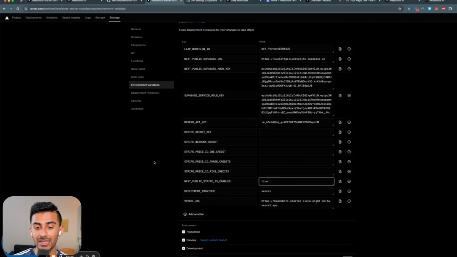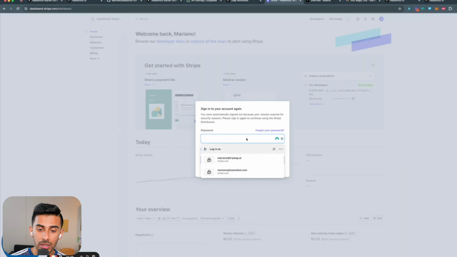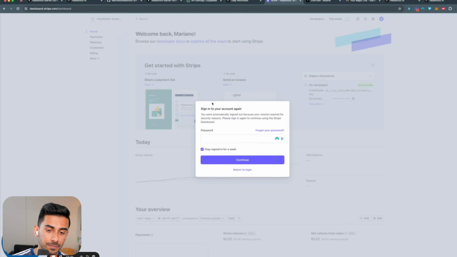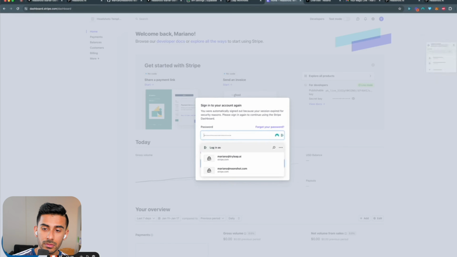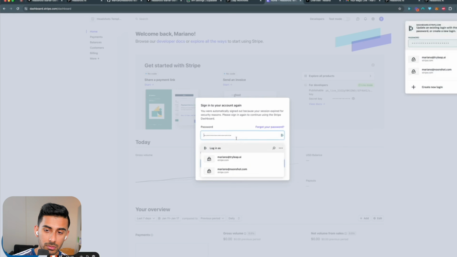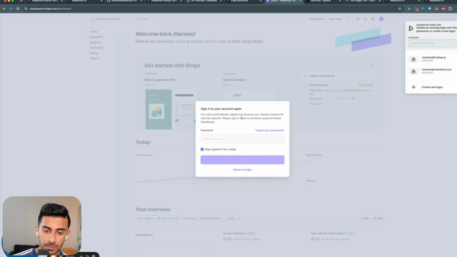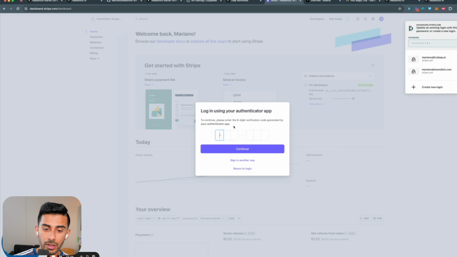Now let's go ahead and set up the Stripe stuff. We're going to hit true on Stripe is enabled. Okay. So now let's go ahead and set up Stripe. So we'll log into our Stripe account here. Okay. All right. There we go. We're logging in. We just got to put in our 6-digit code.